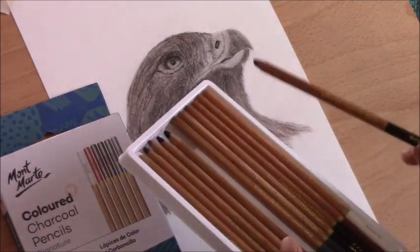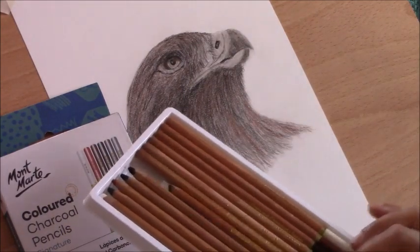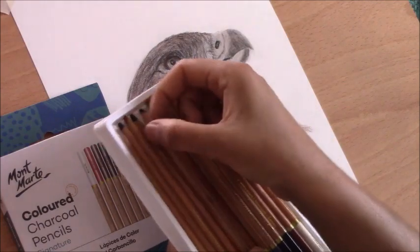All the others sharpened fine, and I drew with them, pressing down with a little bit of pressure, and nothing happened to them. So I don't know what it is with this one pencil. As you can see, it's much shorter than the others because it kept breaking. I don't know what the issue with that pencil is.